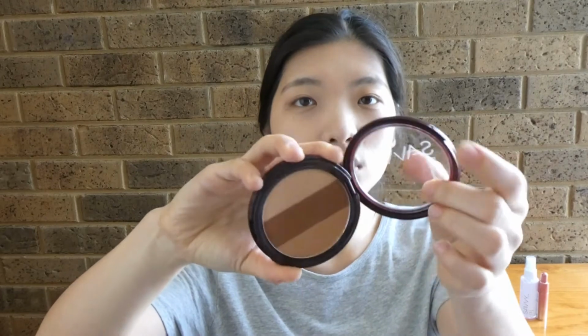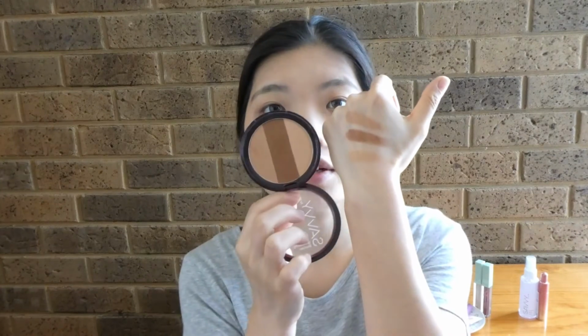My face is feeling a lot better now. I might just add a little bit on each side of the cheek since I'm gonna apply some powder products in a minute. I don't want to move everything around. For bronzer, I've got the Sevi by Designer Brand Graduating Bronzer. So I thought one of these shades must be a matte finish, but all three are shimmer. So I figure I'll just mix them together and use it. So these are the three shades.